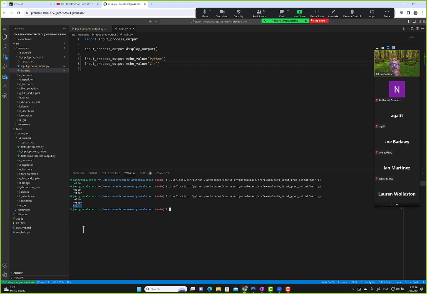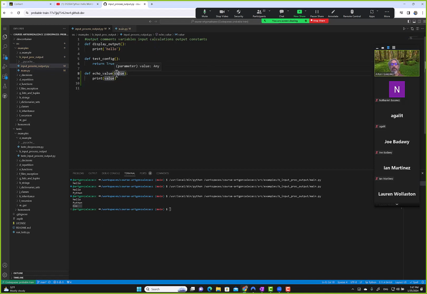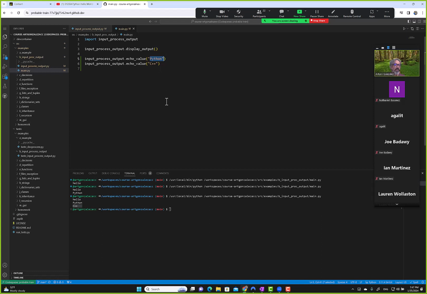But the name that we use for this piece here is a function parameter. Okay, so notice a parameter is a function parameter. And if you go over here, then this value here is known as a function argument. So the argument will go into the parameter, which is a variable.